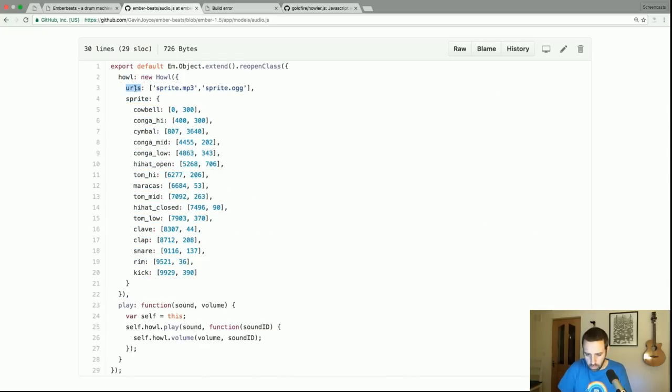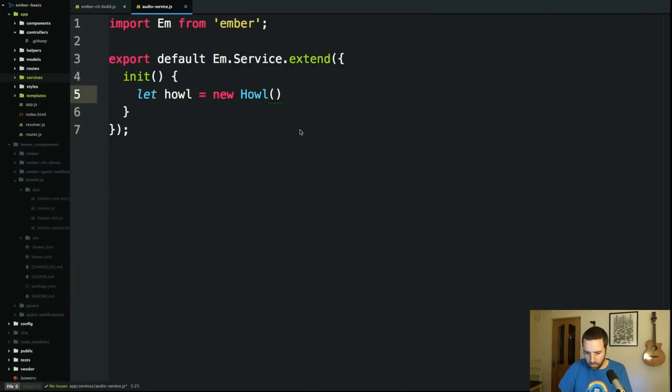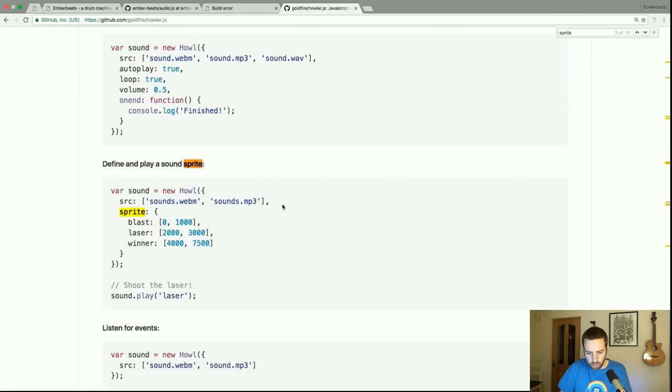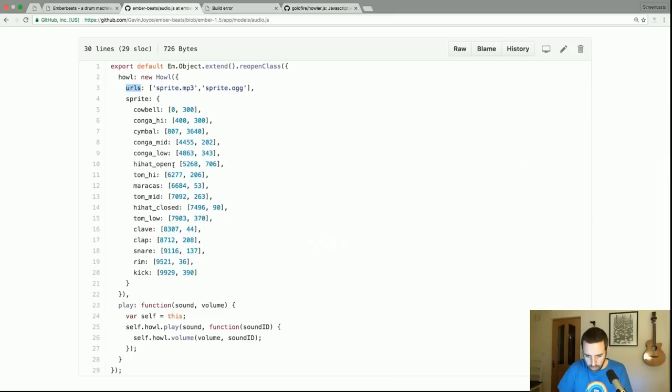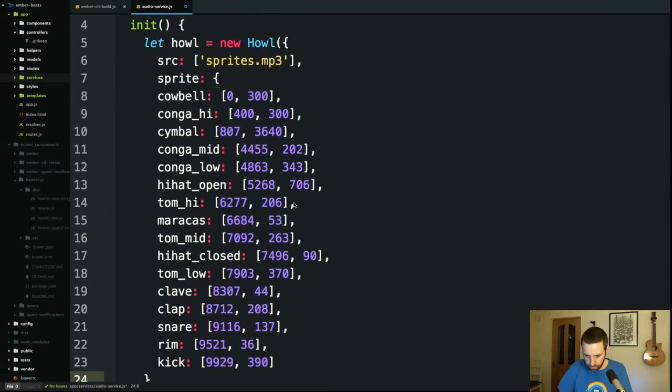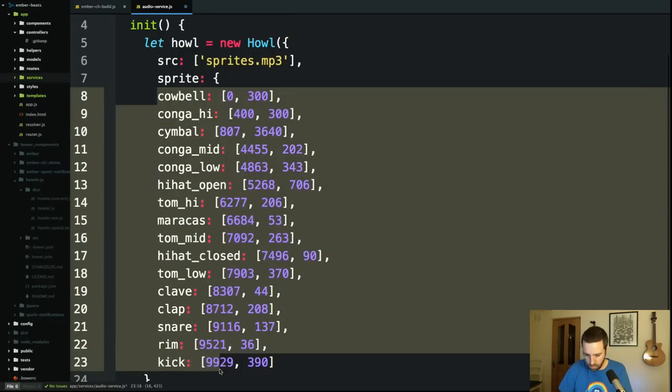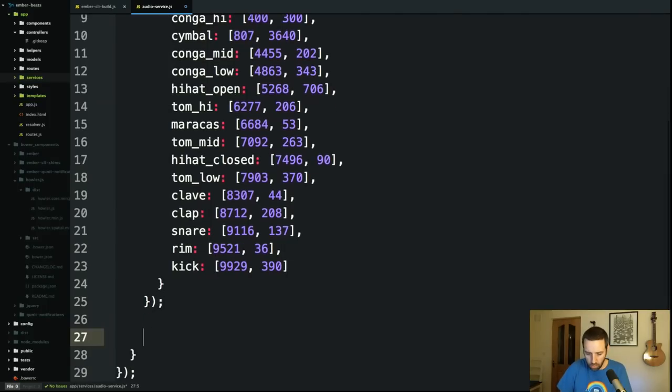You see, it used to be called URL, now it's called source. So we'll start off with just the MP3 file, and then we'll come back to add additional formats should we require it. I think for Firefox we may need a different format. So we'll use the same file from last time, sprites.mp3. And the nice thing about that is that these sounds will be in the same position. Sprite. Okay, so that's the same as it was before. So I'm just going to set that then as howl.